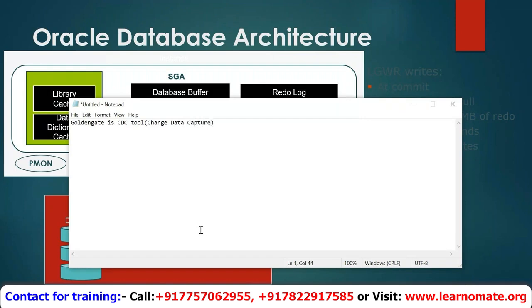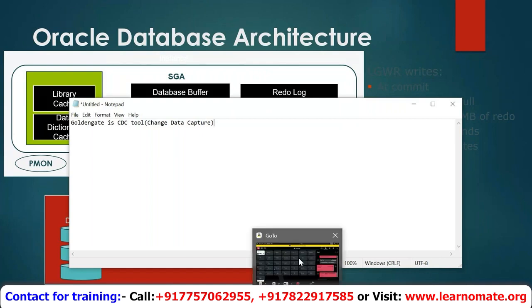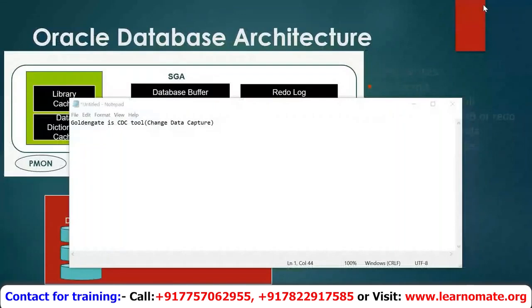Change data capture means whatever changes are happening on the source database, those changes get captured from the source database and then applied on the target database. So whatever changes are made to the database are captured and then, using GoldenGate, applied on the target.